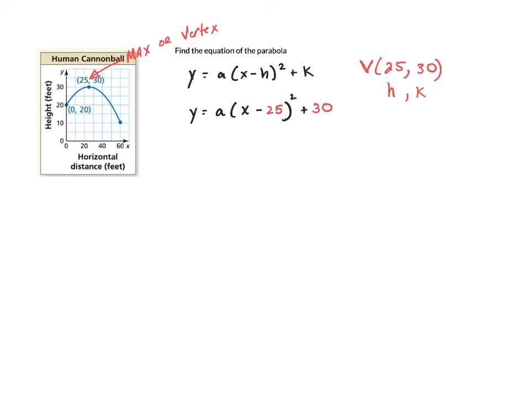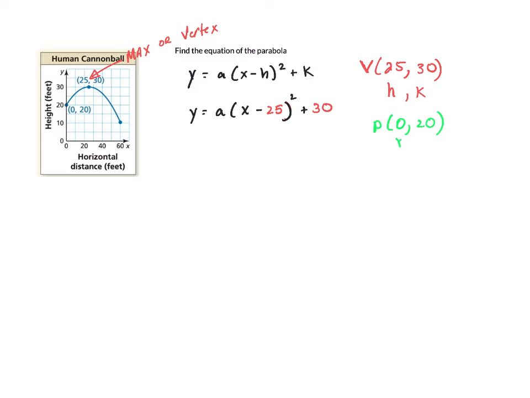So I'm going to pick a point. Now, I could pick 2 points. Either one of these would work. I could use this point right here, which is x is 60, y is 10, or I could use this beginning point where x is 0 and y is 20. I'm going to use the 0, 20 as my point, just because 0 is a nice number to work with, because when you multiply by it or have to add to it, the math becomes relatively easy.